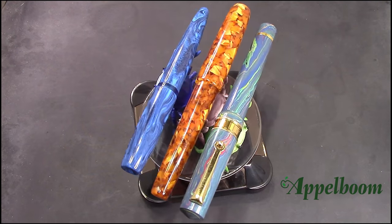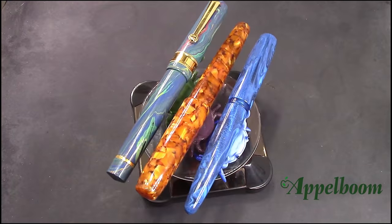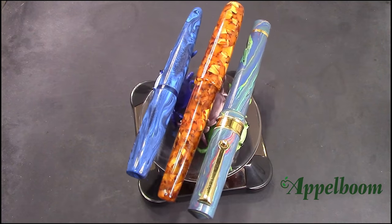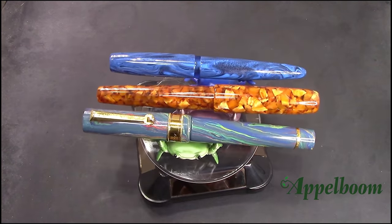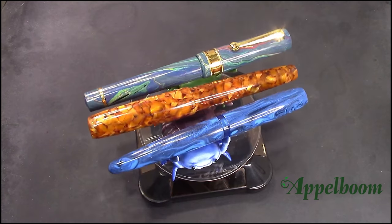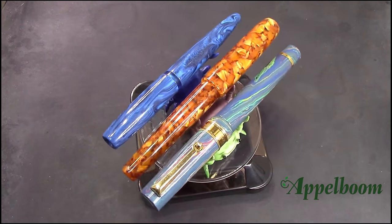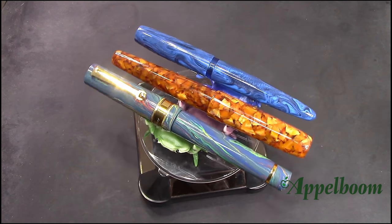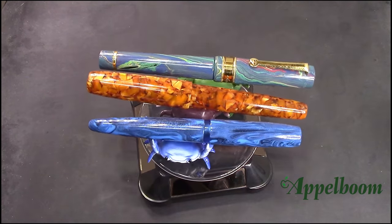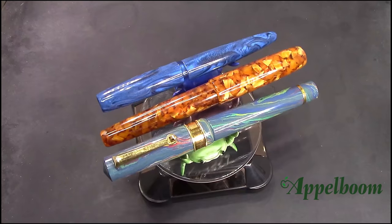Fast forward, here we are with these 3 pens that I'm saying are the top 3 right now at this moment. And they're here for 2 reasons. Number one, I love writing with them. They've got a great nib, their ergonomics are excellent. And number two, I love looking at them. I think fountain pens have evolved into being an aesthetic item, a collectible item, as well as a writing instrument. My main focus is a writing instrument because if it doesn't write, then why do you have it? But we're going to explore these 3 pens and also talk about some close runners-up to my top 3. The crab's going to wink.